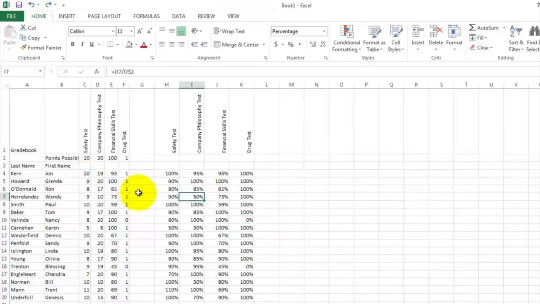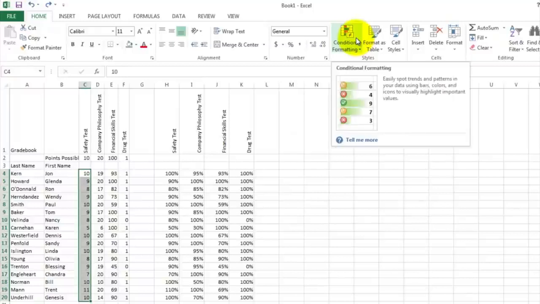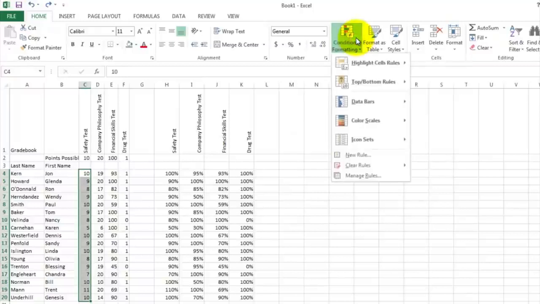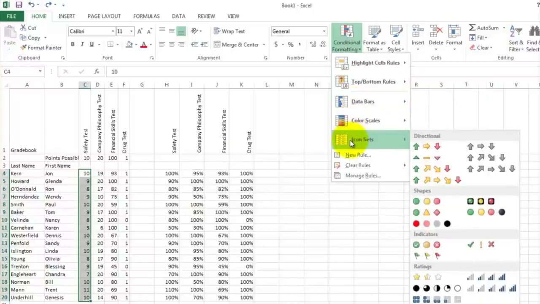Now it would be nice to tell at a glance which of these employees is doing extremely well and which ones are failing. Let's highlight a set of test scores. Let's do the first one here. And I'm going to do conditional formatting. Conditional formatting will color the cells according to the numbers that are inside. So on my ribbon, I look for conditional formatting. And in this case, I'm choosing icon sets. This set here is like a set of traffic lights.